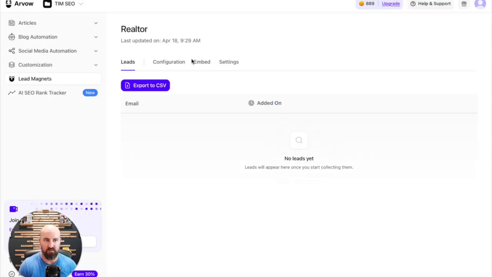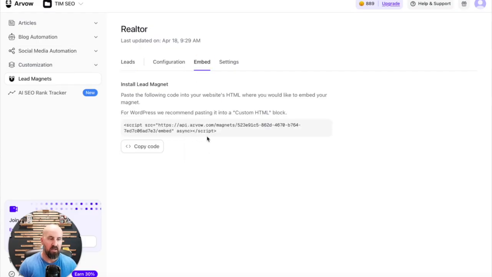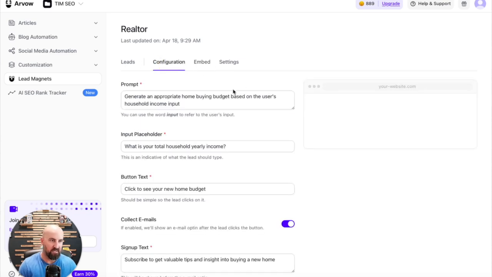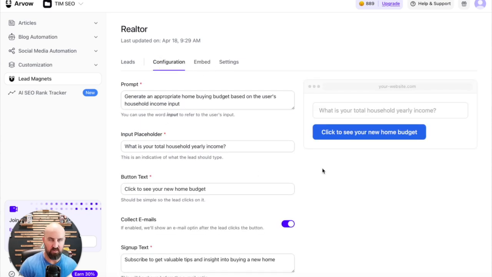Because every single blog I post, I put a lead magnet. You can embed this in there. Do I have to use the same one? No. If the blog is different, I can do different ones. And I can create different lead magnets in a couple of minutes, not even a minute, maybe like 60 seconds. With literally a couple of inputs, you can create a new lead magnet, which makes it really easy.